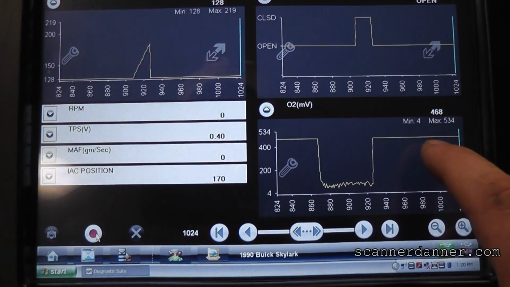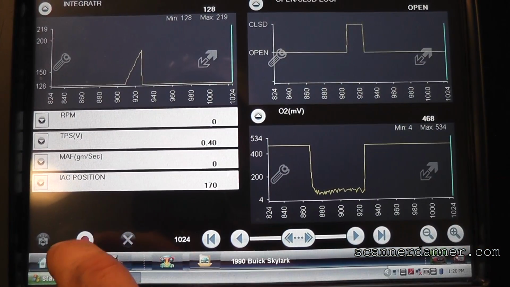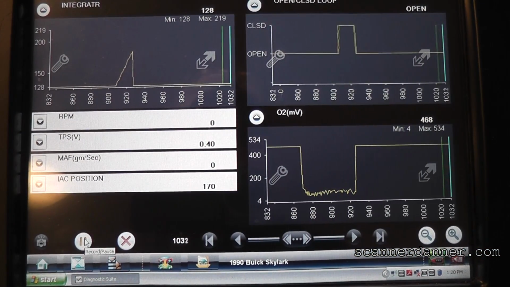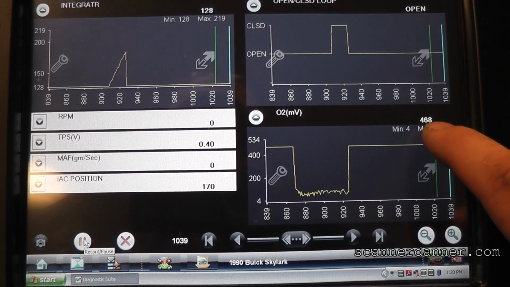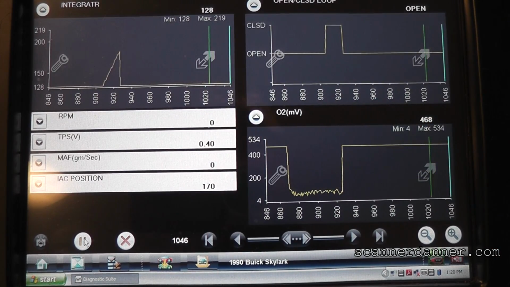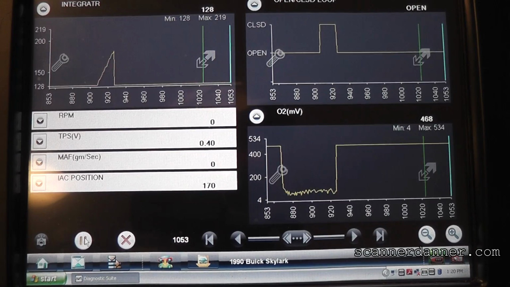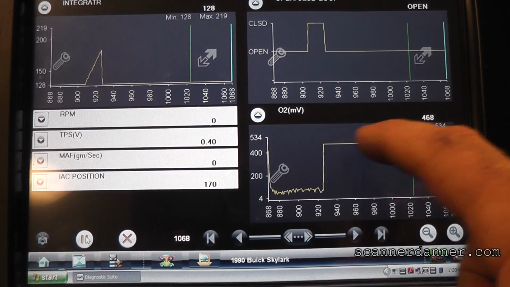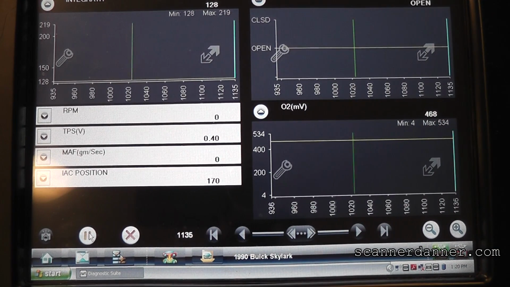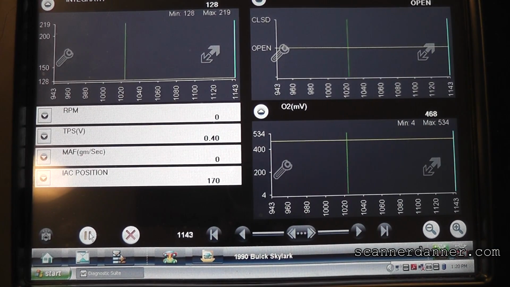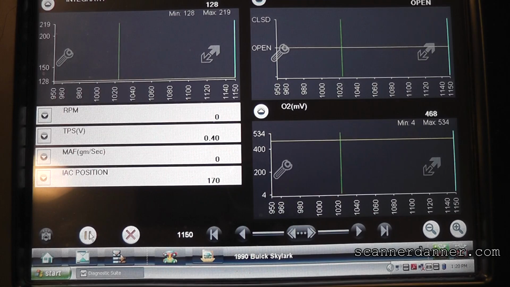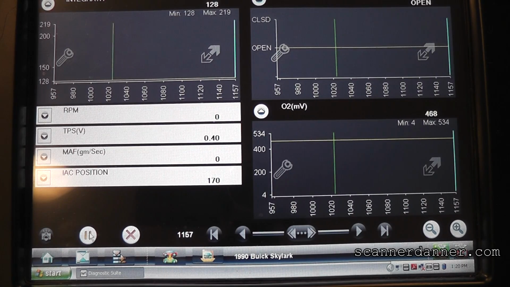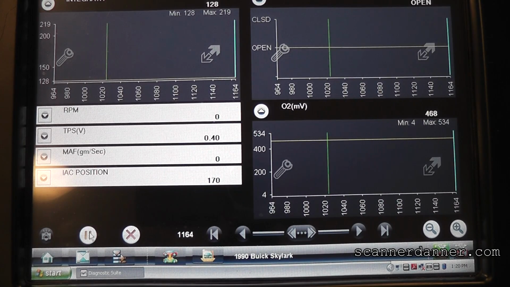Back to the scan tool with that line unplugged, and we're reading this 468 millivolts. There's another way that you can identify circuit integrity. If you get this car in, I have a video on this one where it's fixed at 468. What we're going to do in this case, I'll let you see it on the scan tool first and I'll show you what I'm doing. I'm just going to ground the signal wire.